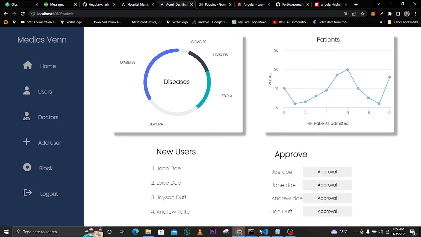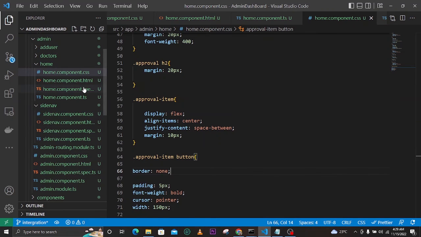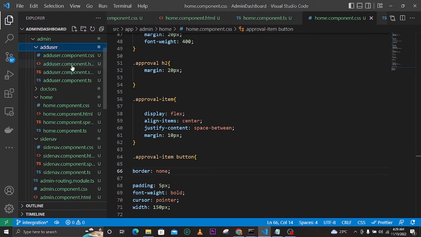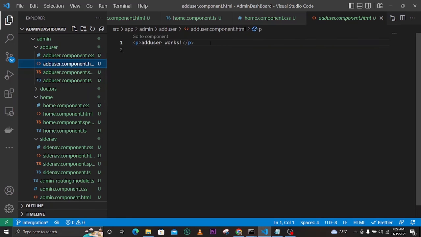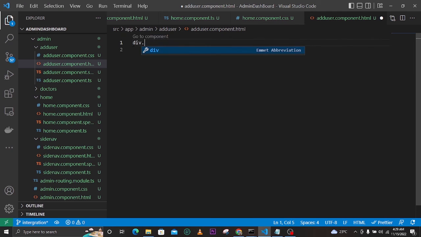so don't worry, we just go through it once more. So let me come here in our add user here, and what I'll do, I just now add the container. I like to use container as a wrapper div, so let me add it there. So first thing that we need to add is now header. So I can call this add user.